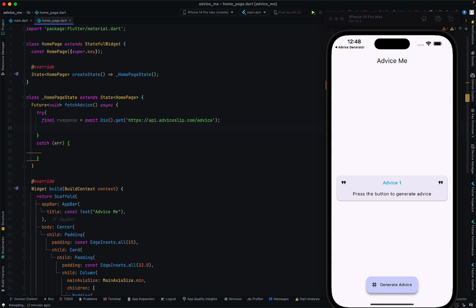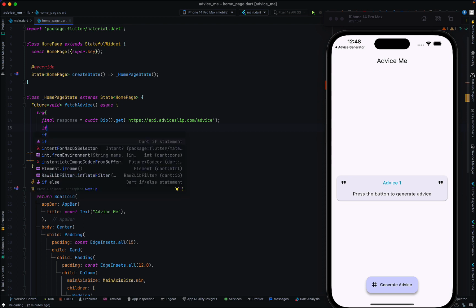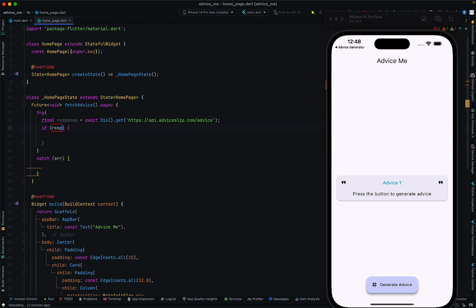Now when we get this particular response, we want to check if the status code on the response is 200. So 200 means whatever request we made was successful, and then we got some data. So if response.statusCode equal to 200, then it means our request was successful, and then we can safely retrieve our data.